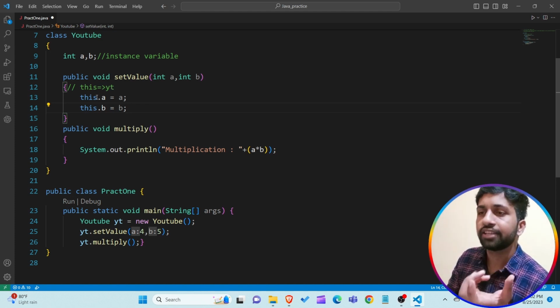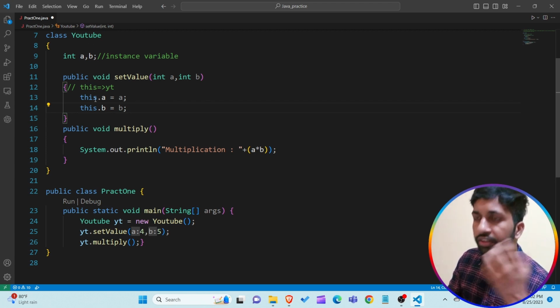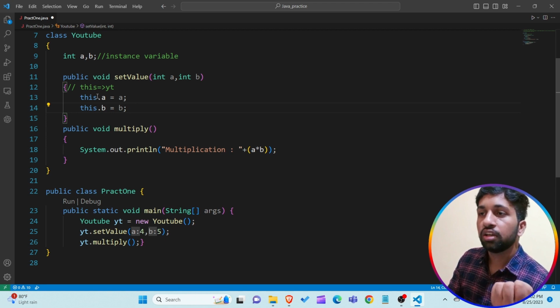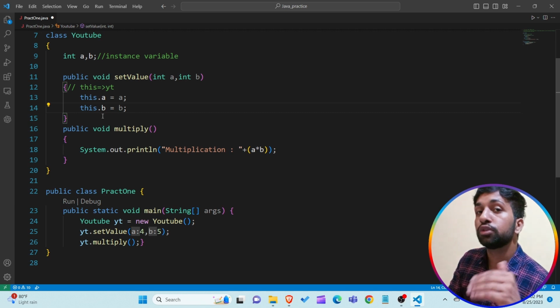From an understanding point of view, yt.a means we are able to access the instance member variable a, and yt.b means this variable. Same here, this contains the reference of yt. So this.a means yt.a, and this.b means yt.b.